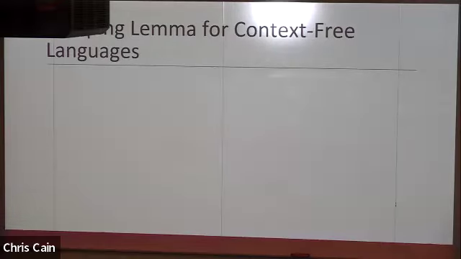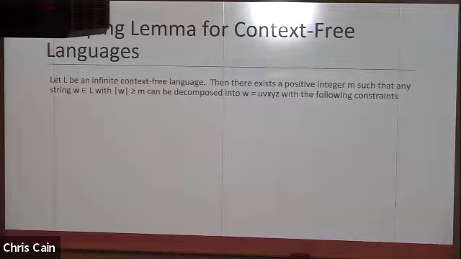So let's take a look at the actual official pumping lemma language. We start by saying let L be an infinite context-free language. Then there exists some positive integer m. So we use the exact same m that we did before, but now instead of representing the number of states in a DFA, it starts to represent the number of productions in a grammar that is in a particular form that we're not going to care too much about, because you can always take a context-free grammar and put it in that form such that there are m productions in it. So don't worry too much about exactly what that is. Just call it m exactly as you did in the regular pumping lemma and carry it through.